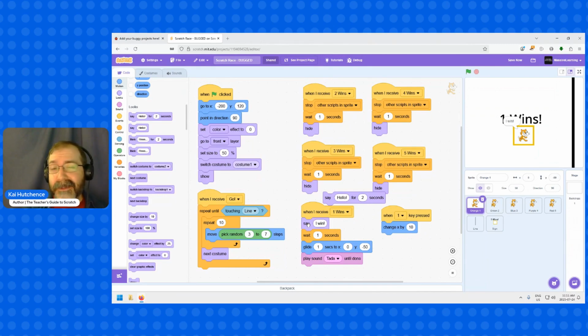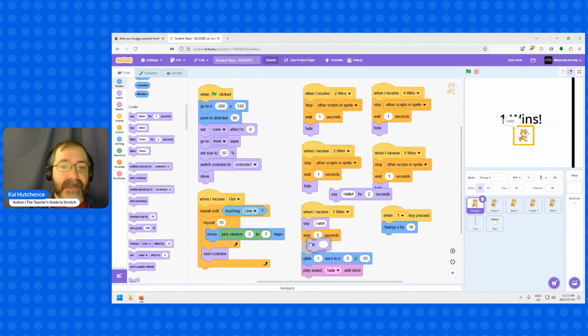Or there's a second way that you can actually do it. You could say for a certain amount of time and then disappear automatically with a single code block. Or we could also just use a blank say block after a delay and it would disappear as well. So here you'll see I win and then it disappears because there's a 2 second delay, a 1 second delay here and a 1 second delay here.